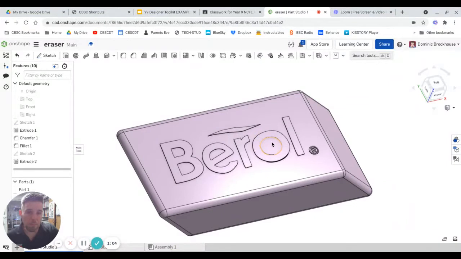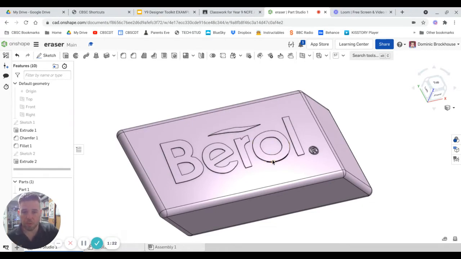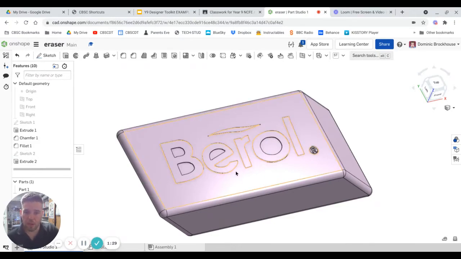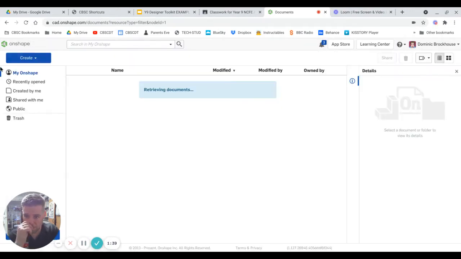We have got access to most logos, not all of them, but most of them. For the time being, I've only got the ones that you're most likely to use. So stationery brands like Berol, Staedtler, Papermate, and so on. If you do come across any other brands that you particularly want to use in your work, just ask me or put a comment in one of the classrooms, in particular where we're going to be finding these from. That'll lead me to request what it is that you're after, and I'll see if I can find it and put it in there. So let's crack on. So let's go to a file.